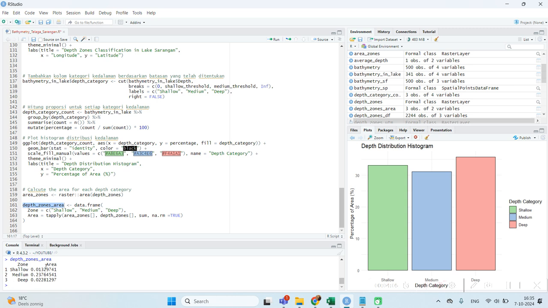Now we have the area, but this is not in square kilometers. This is still in another unit, and for the next step, we have to convert the area to square kilometers. Since the area is currently in square degrees, let's convert it to square kilometers, and this step is actually optional, but it provides a more familiar unit of measurement. So I will call it convert to square kilometers.